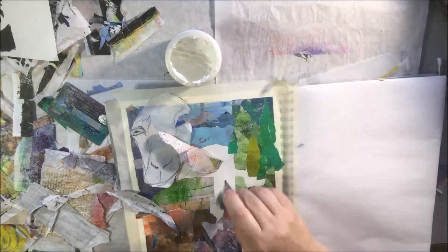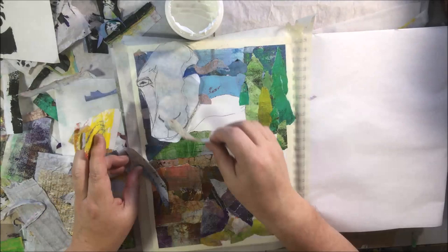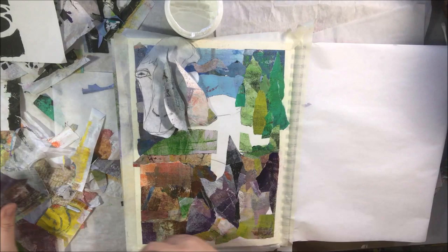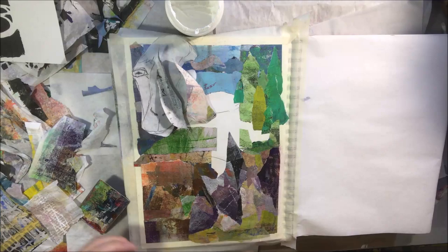Before assembling the goat I filled in the background with torn paper — a kind of land mass with a hill, some trees, and sky — like this goat is living out in a pasture somewhere, which is where goats live most of the time. A few people do have pet goats that live in their house, but majority of goats live in a pasture, so I made an outdoor scene.